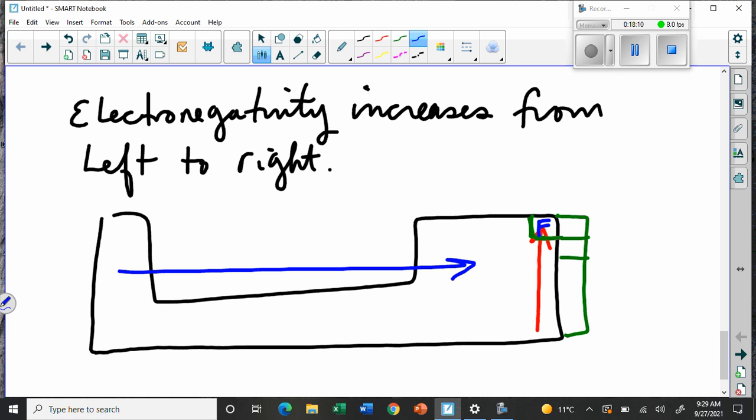Fluorine is the biggest electron hog in the world, and it will grab electrons from just about anybody whenever possible. Whereas, if we look at the opposite side of the table, if we go as far to the left and as far down as possible, we see the lonely little francium down here. It's funny how one is F and one is FR.